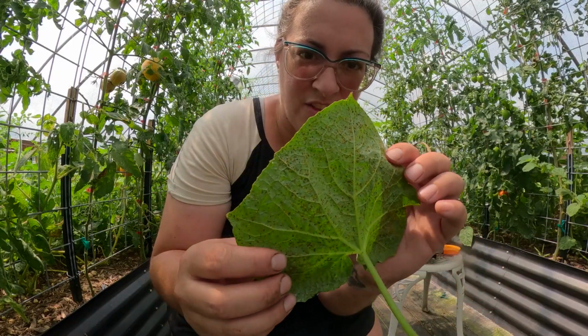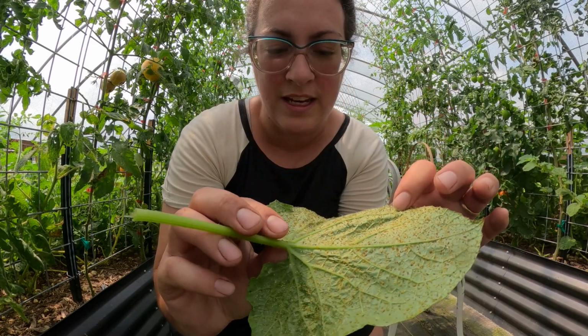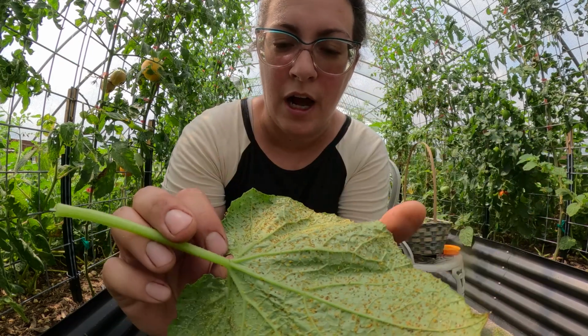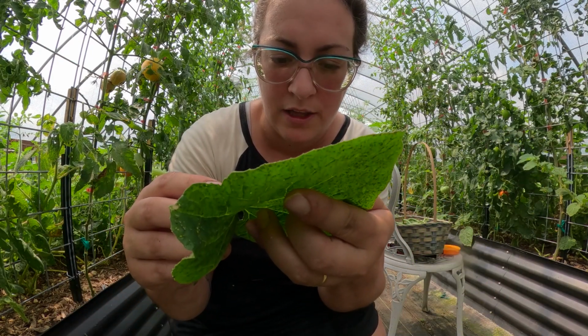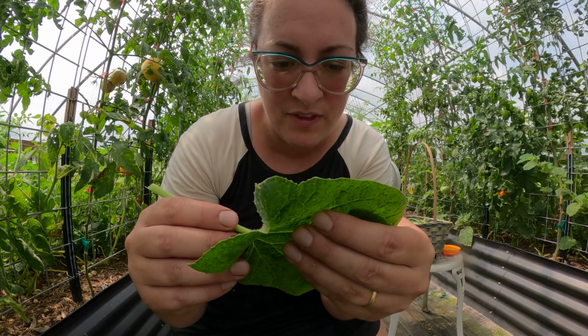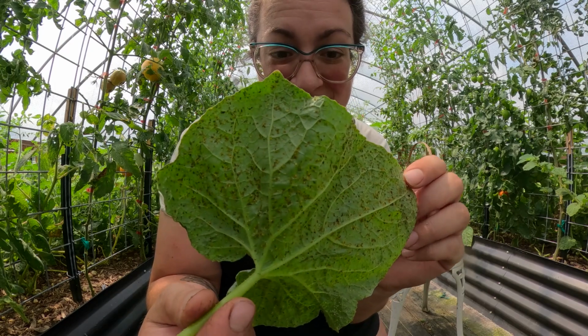The aphids that are here in the greenhouse are right now light greenish yellow, and a lot of them, as they're dying, are turning a brown color. Aphids come in lots of colors, but looking at these, they are not moving at all. So our milk did its job.